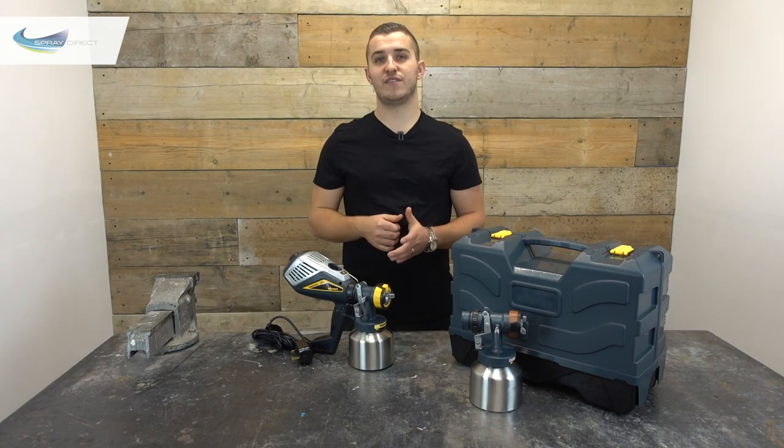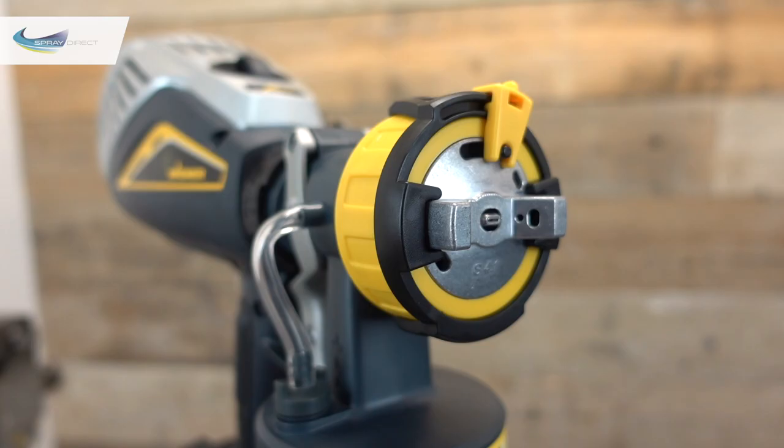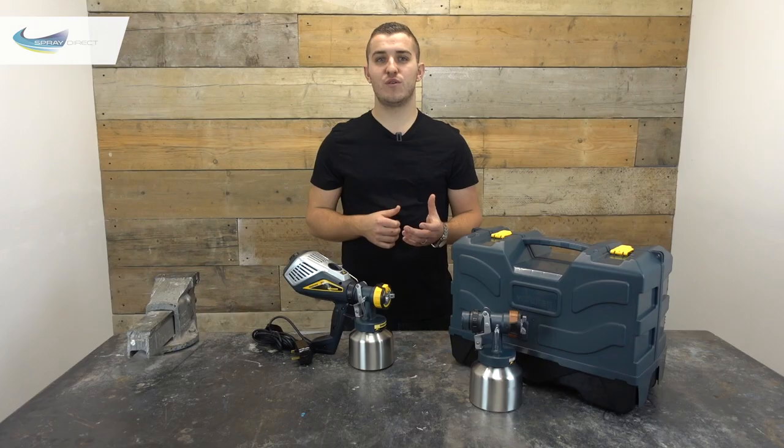When you buy this 3500, you get the standard spray attachment, which has the yellow retaining ring. So this has a 4.1 mm slot shaped nozzle, which is suitable for mainly standard to high viscosity materials.